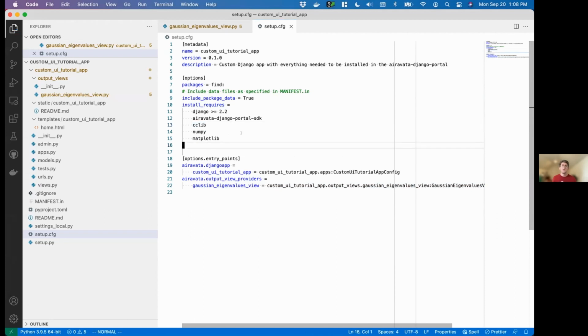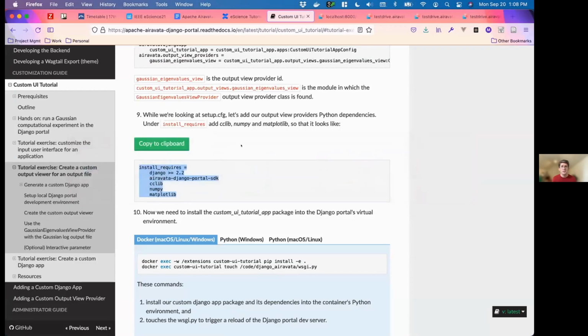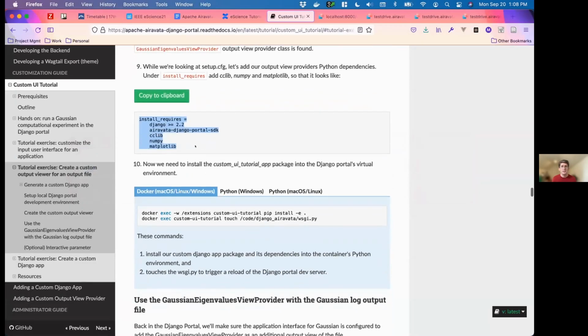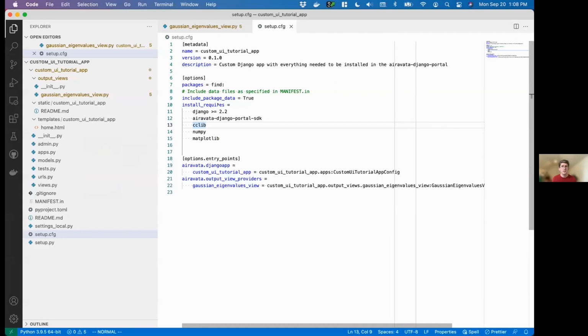So when anybody installs this custom Django app, which again is a Python package, into the Airavata Django Portal's virtual environment, it will take care of installing any of these dependencies. Okay, so that should be it here.